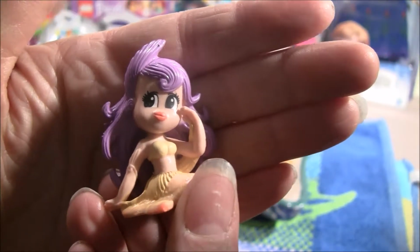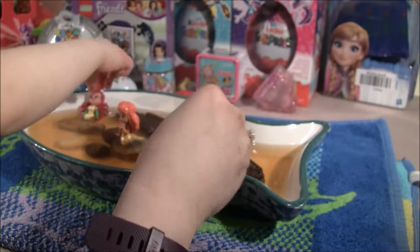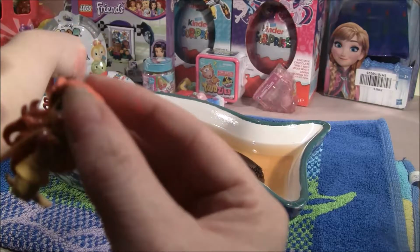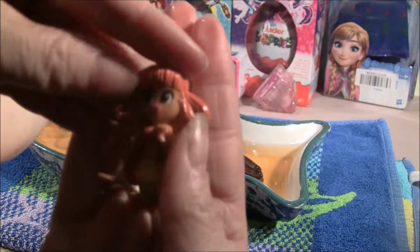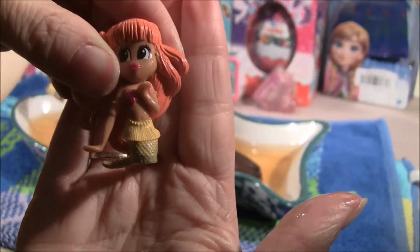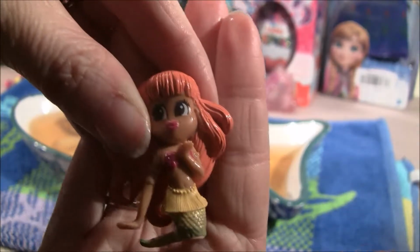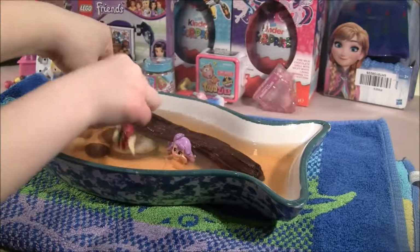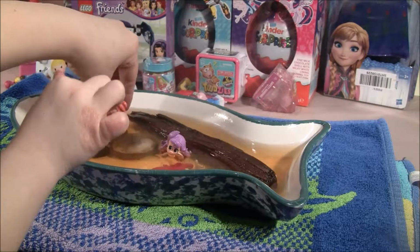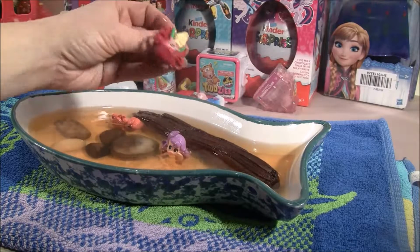So she's got lovely purple hair all the way down the back and a yellowy coloured tail. So they've all got colour change tails. So usually her tail is green. Can you see at the moment it's yellow, but it's turning green? If you keep watching, you'll see it go darker and darker and darker.